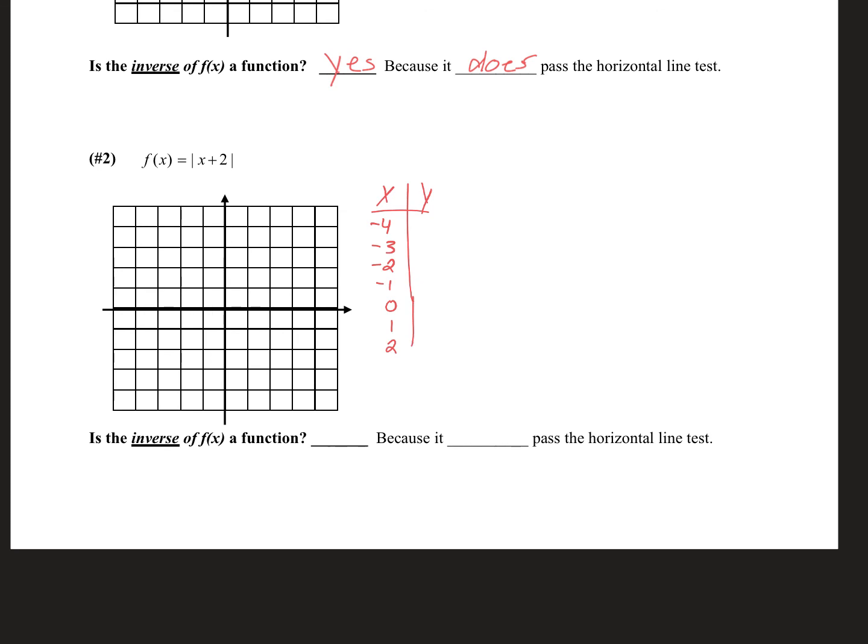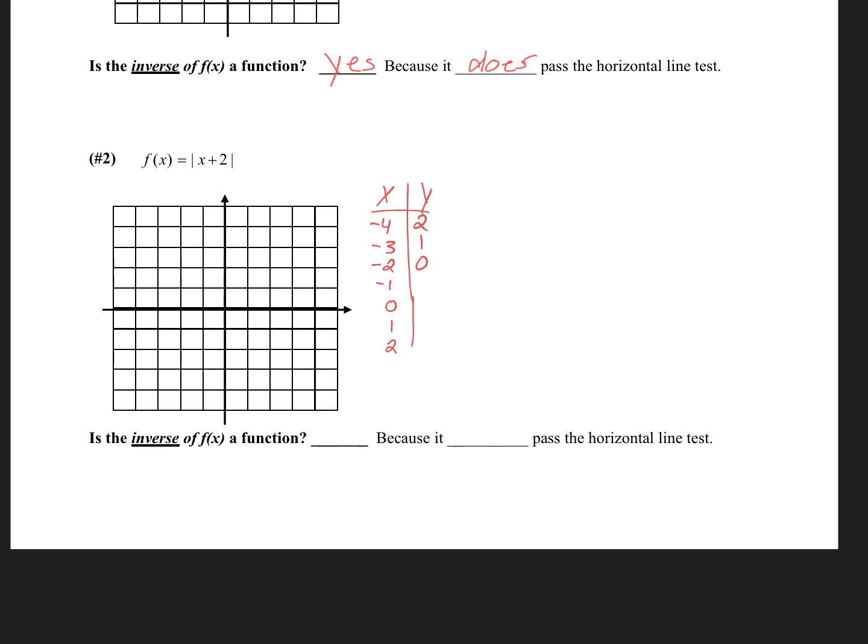Okay, give everyone a moment to write that down. And then we're going to plug in each of these values for x into our original function, and then we're going to get a y in return. So if we replace the x with -4, what's inside of that absolute value is going to be -4 plus 2, which is equal to -2. But because absolute value is never negative, okay, then the absolute value of -2 is +2. If we plug in -3, we're going to have -1 inside the absolute value sign. Okay, and because it's absolute value, it's going to be +1. If we plug in -2, it's going to be 0.